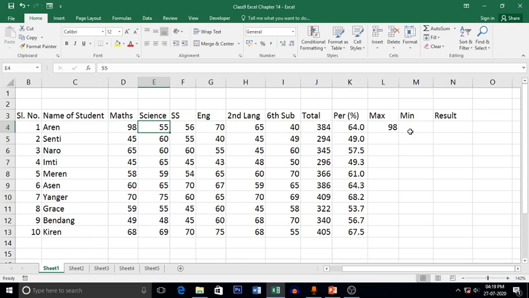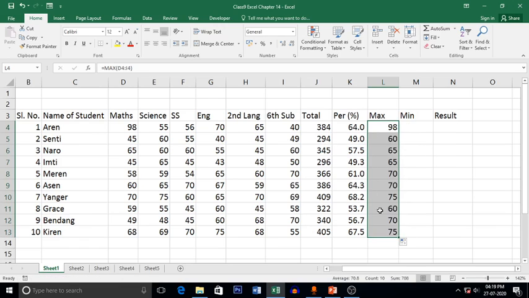Automatically all of these changed because we have applied formulas, and whatever changes we make in the data, in the cell, automatically take effect in our total, percentage, as well as the maximum marks. So also point this and drag it down, and we got all the maximum marks.